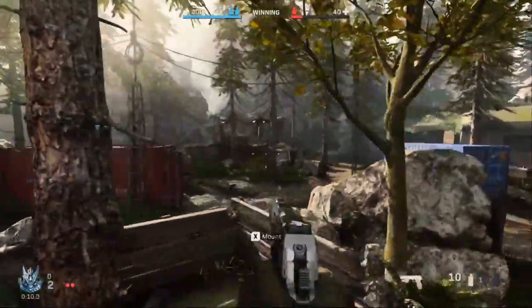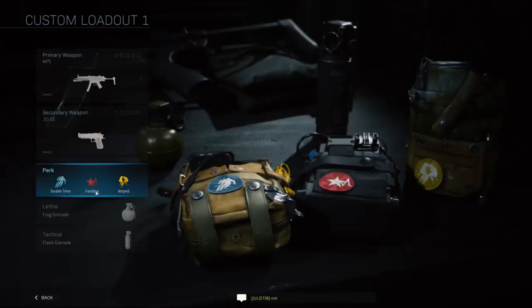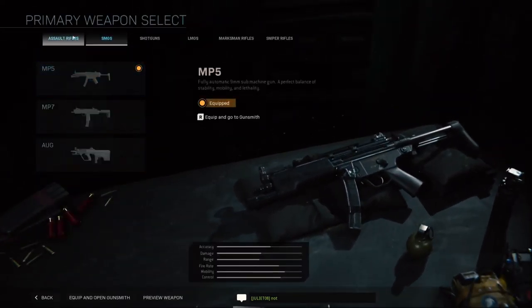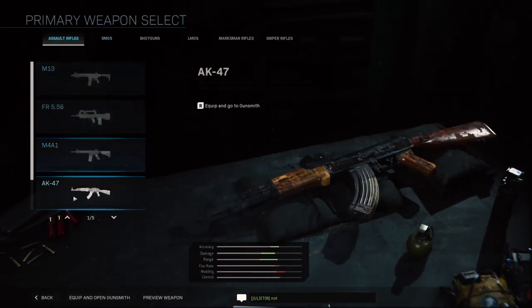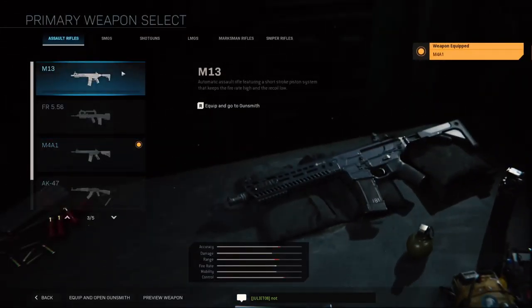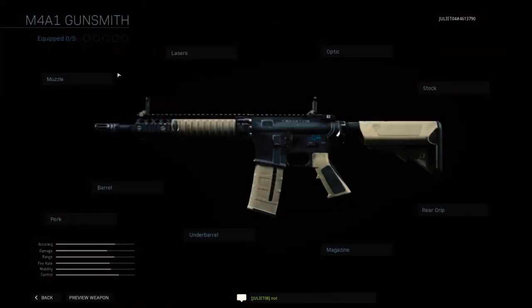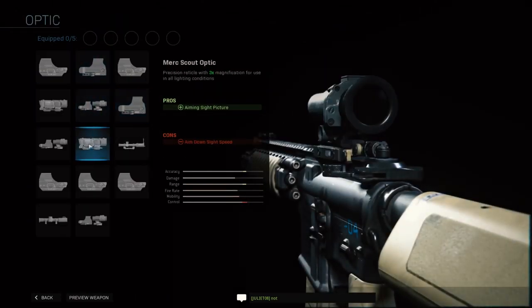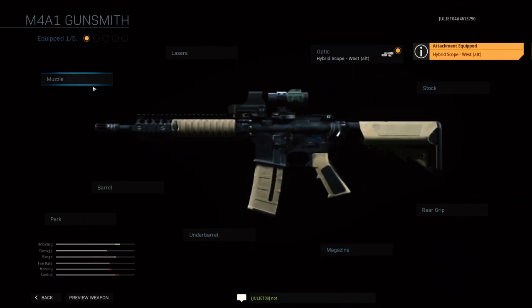Other than weapons being able to level up, the biggest change is to the attachments. Create-a-class doesn't feature a pick 10 system anymore. Since in a first person shooter, the primary element you interact with is your weapon, Infinity Ward allowed weapons to have up to 8 attachment slots, as well as a perk slot. Viewing in the gunsmith, the slots are each linked to a part of the weapon: the muzzle, lasers, optic, stock, rear grip, magazine, underbarrel and barrel.